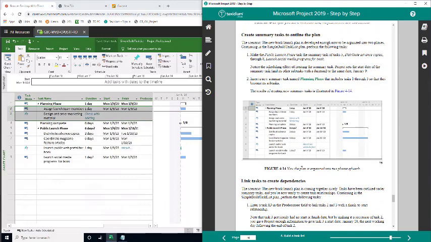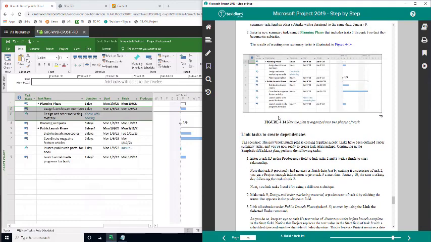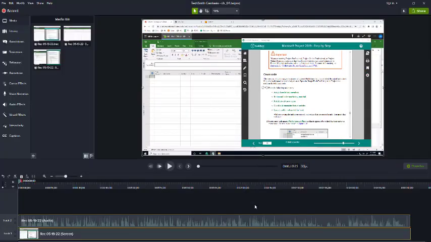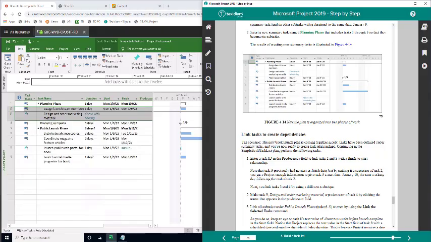And now, really and truly, what we did is that we're organizing our project into two phases of work. The first being the planning phase, and the second being the launch phase. Okay. Now, one of the things that is fairly useful in Project is to define how tasks are interrelated, right? And that's exactly what we'll be doing now.